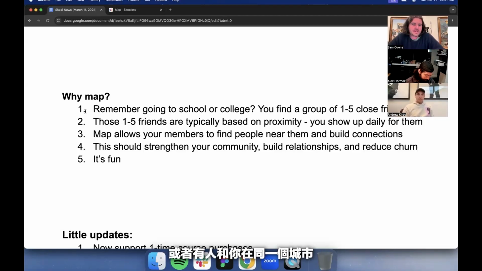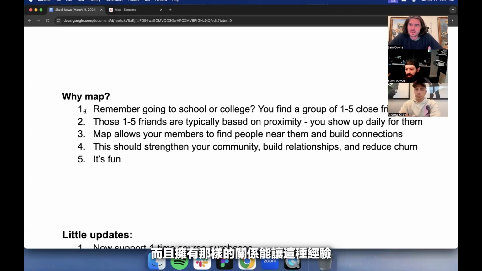Or if there's 1,000 people in the community and only one person in the same city as you, then you could meet up with that person, and having that relationship can make the experience of being in the community so much more powerful, because that's a tight relationship you can have with one person. And I do think that the overall strength of a community is basically the sum of all the individual connections, right?